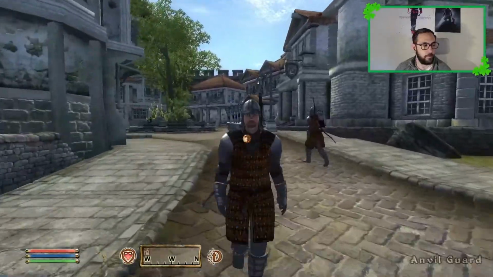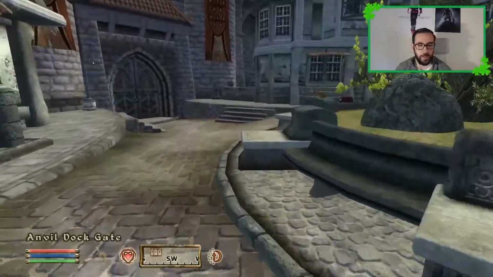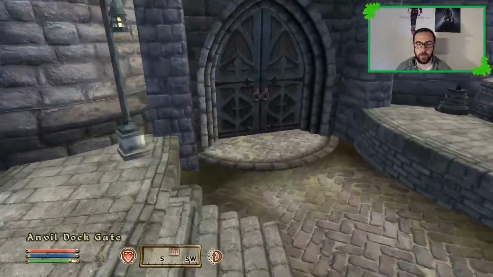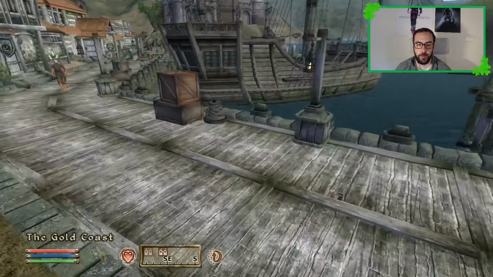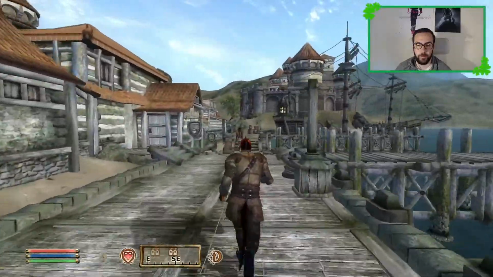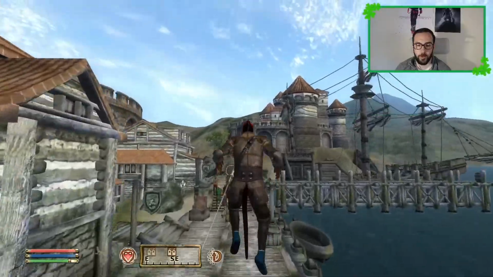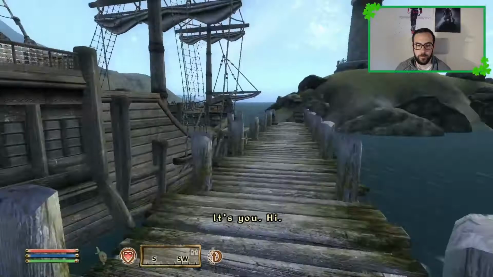Yes? How can I help you? A little nip is okay. I think we downed the whole bottle, so I don't think that was okay. Hi there. Hello. Hello there. Want to learn to use a mace? Hi. What's going on with you?